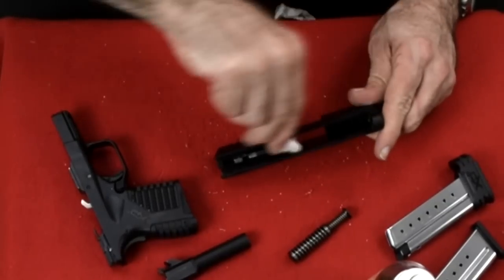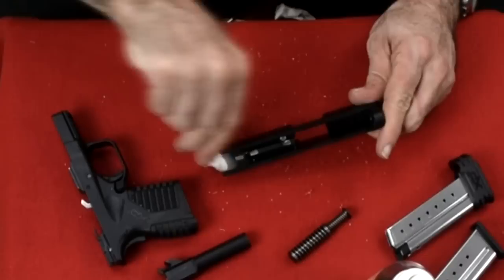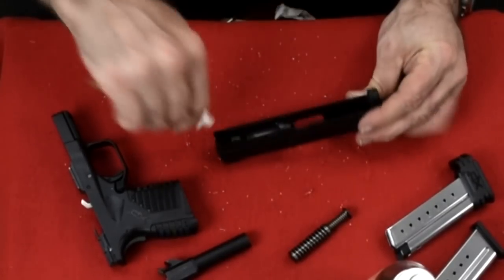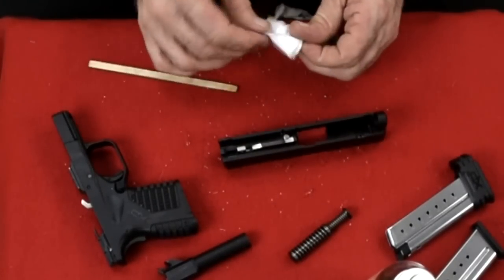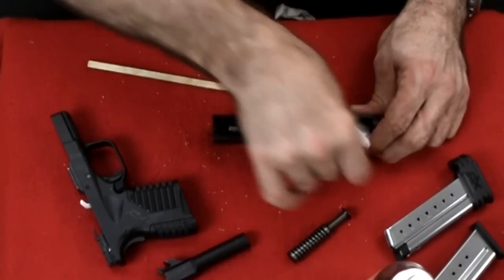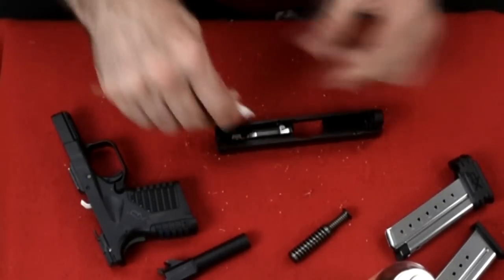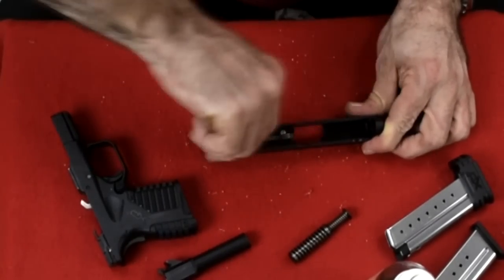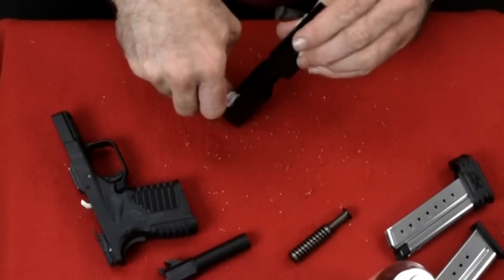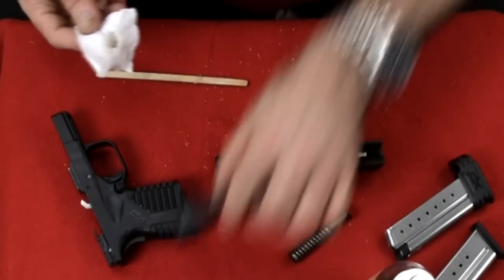Now I'm going to go up and down inside the slide rails 2-3 times, because that really needs lubrication. That's one of the few places that actually uses lubrication for the gun. Then I'm going to take it off, and I'm just going to wipe the inside down, making sure I get every place that I got cleaner on. So that way my gun finish doesn't break down and I start getting rust and pits and all that nasty stuff.